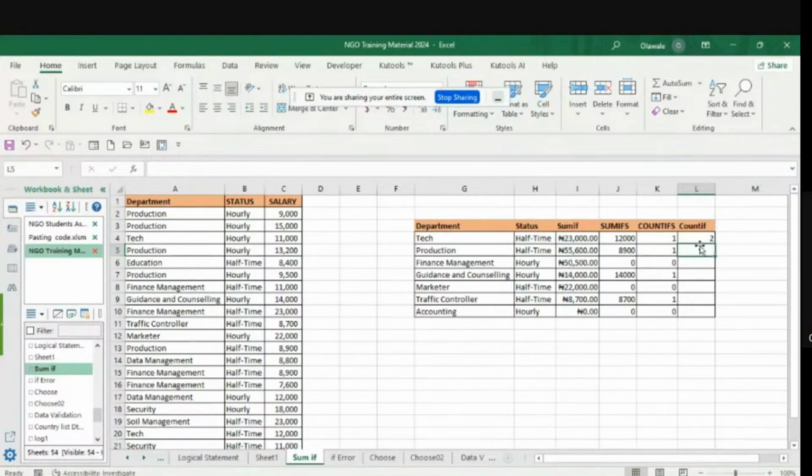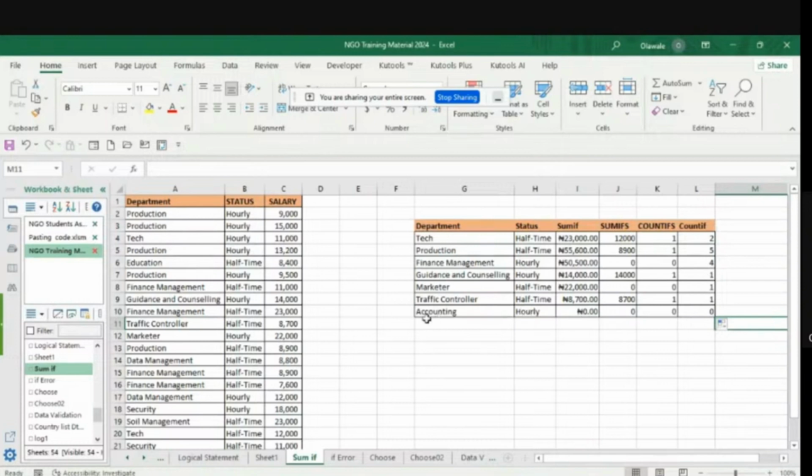If you look at production here, let me just try to autofill. Now, if you look at production, 5, that means Excel counted the number of rows and he got 5. It returned back 5. He went to finance management, he got 4. He returned back 4. He went to guidance and counseling, he got 1. He returned back 1. Marketer.